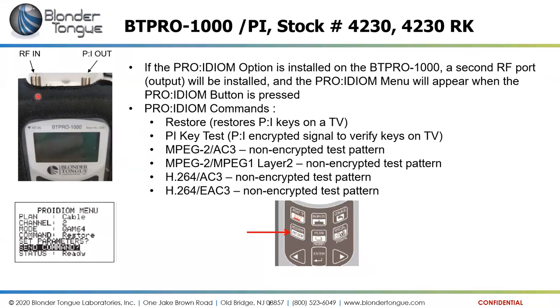The main RF input port for measuring is on the left. The Pro Idiom port is an output port on the right side here. And when you hit the Pro Idiom button on the keypad, it would pop up this Pro Idiom menu here. The menu has several commands that you can apply to this signal. So you can do a restore, which would restore keys. Occasionally, not very often, the license keys on the television get lost or corrupted. So you can actually restore the keys, send the keys back to the televisions.